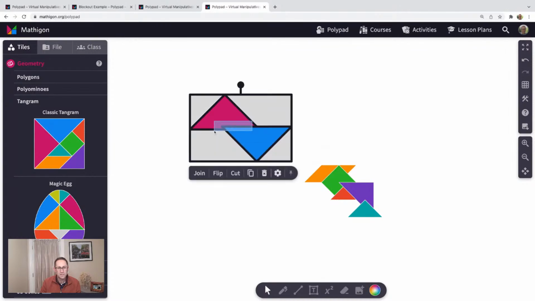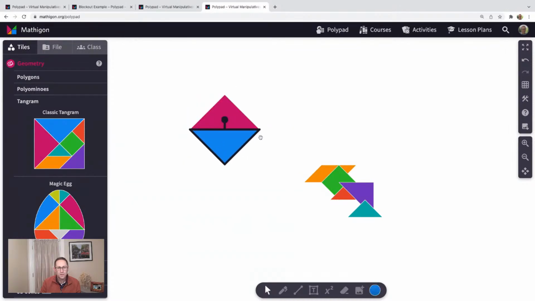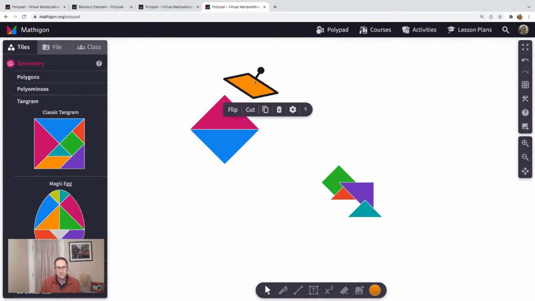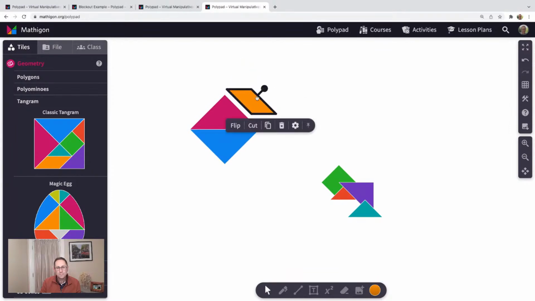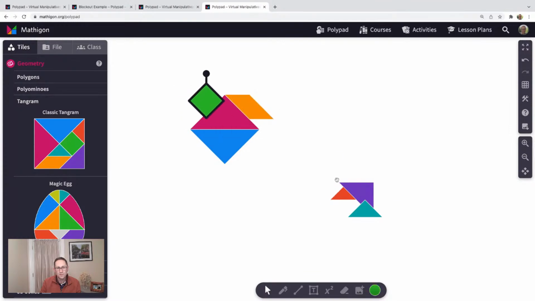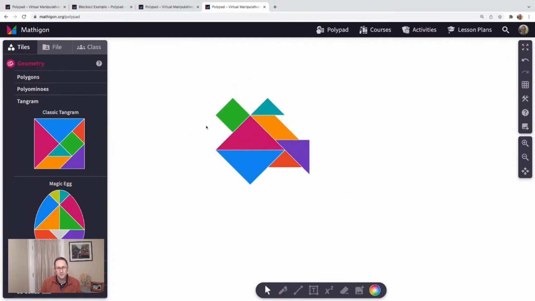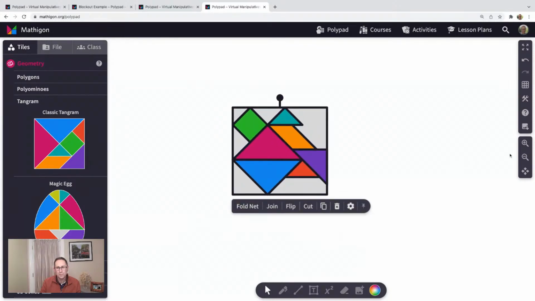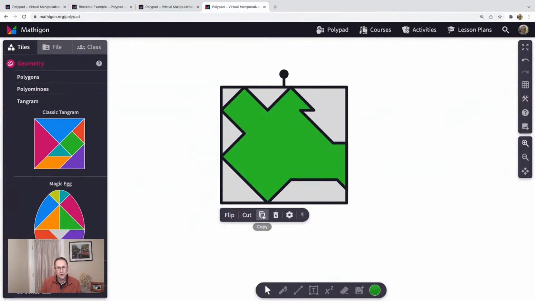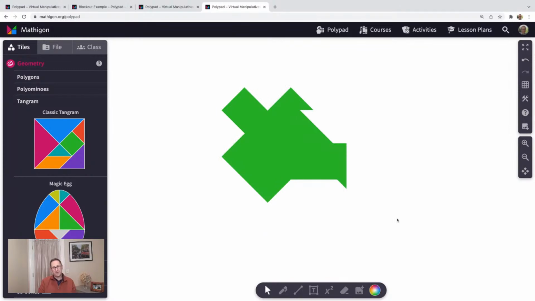I would do this with students, and I would say, just go build something. So here, I don't know what I'm doing. I'm going to rotate this and take the square and just put it over here, and then take this triangle like that. Not my most creative, but I just want to get to it. And there's a puzzle, but then I can click and drag over the whole thing, and I can do join, and now it's made, I don't know, actually not bad.